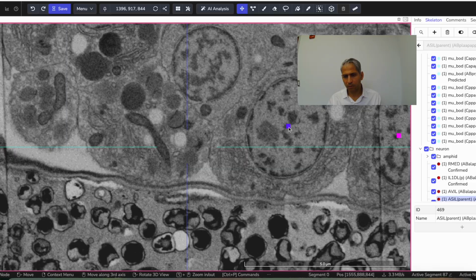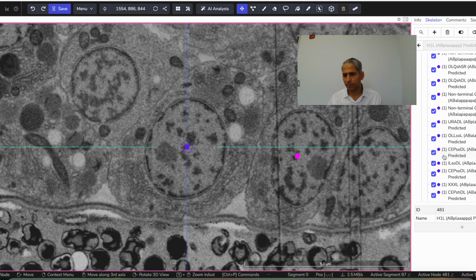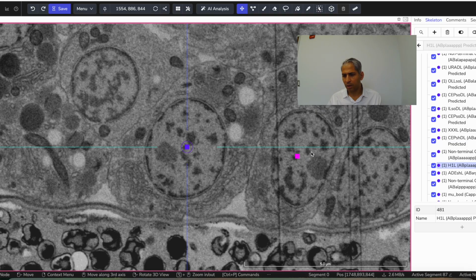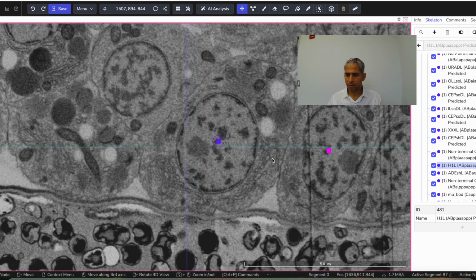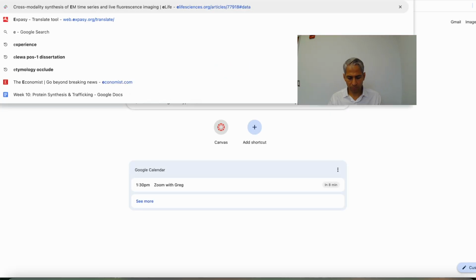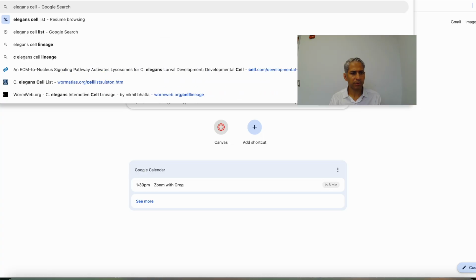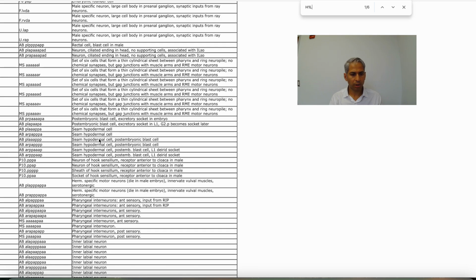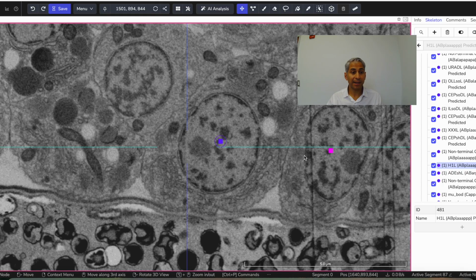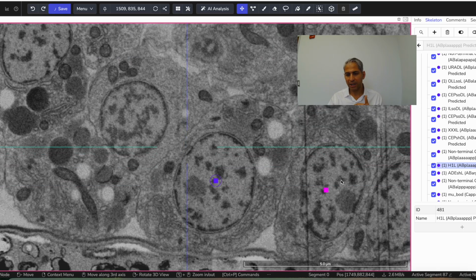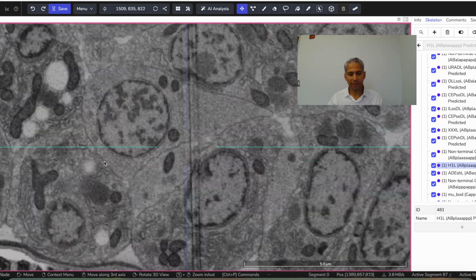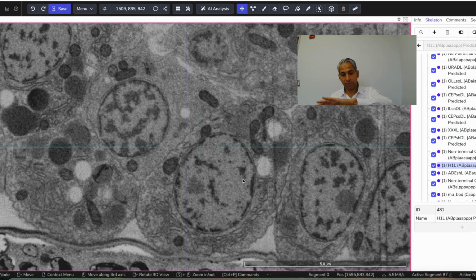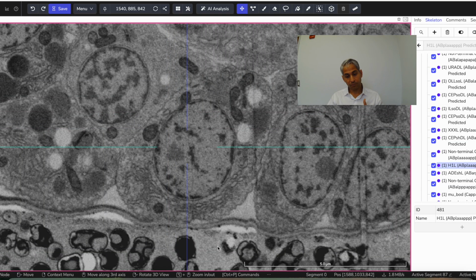That is an other cell. Okay, specifically, that's a H1L. I don't want to give you wrong information. Elegance cell list. It's a seam cell, blast cell, so it becomes a stem cell. So stem cell after hatching, but now it's a seam cell. Neuron and hypodermal cell and seam cell surrounding this cell from three directions, but the direction on the right side doesn't have any cells. And that's the one that corresponds with the asymmetry.